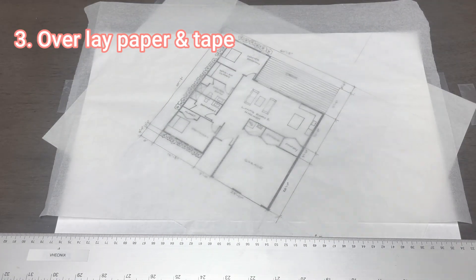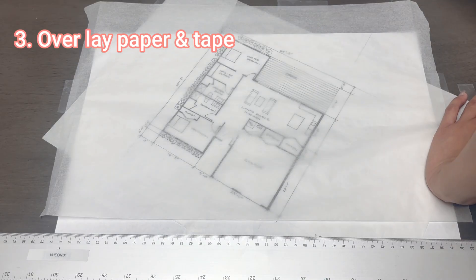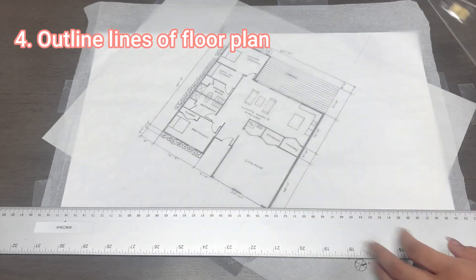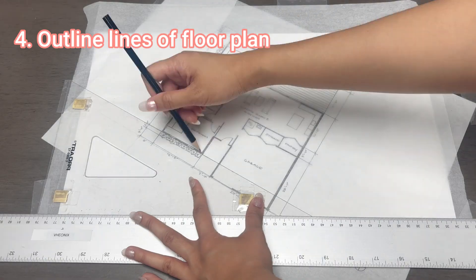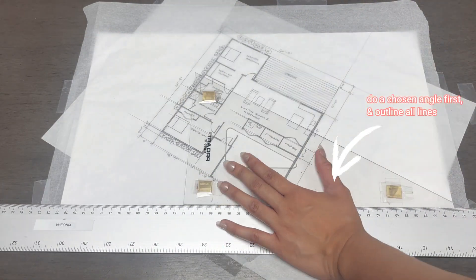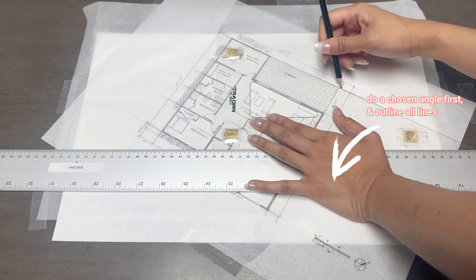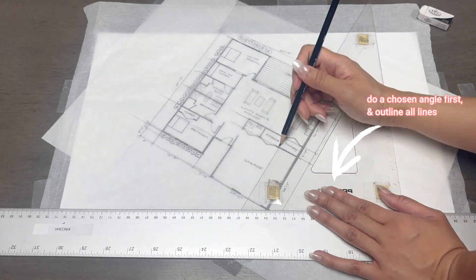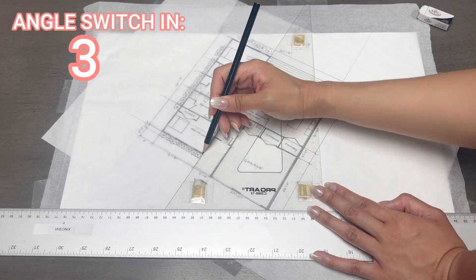Next, take your paper and overlay it to create your drawing. Outline the lines of your drawing. I recommend to get all walls that flow with the angles. For example, if you start with 30 degrees, draw all the walls that flow with that angle before you do 60 degrees.